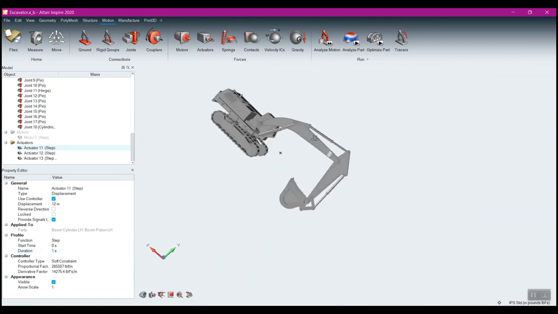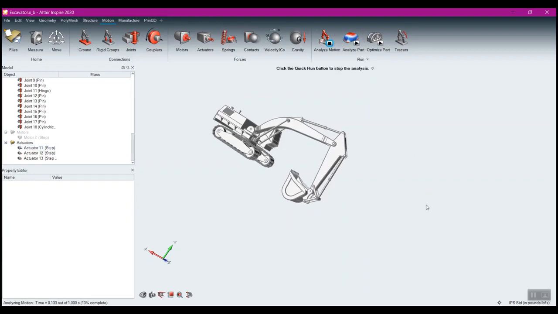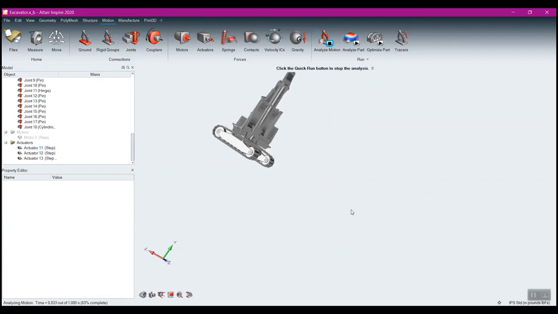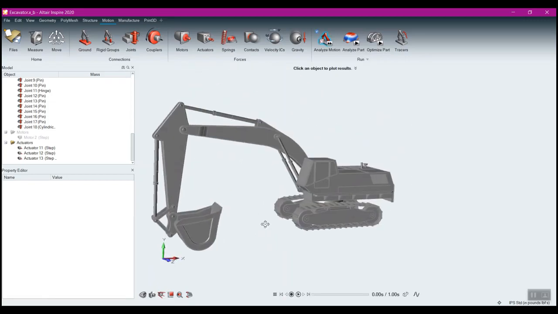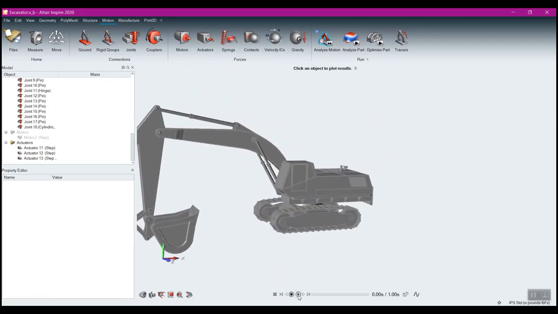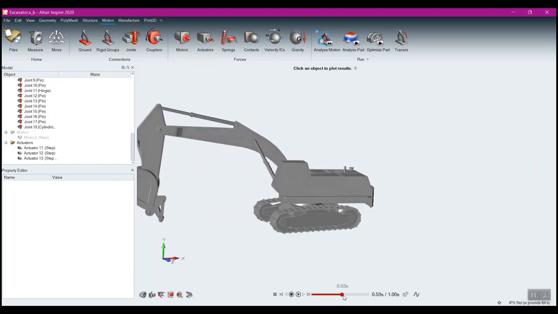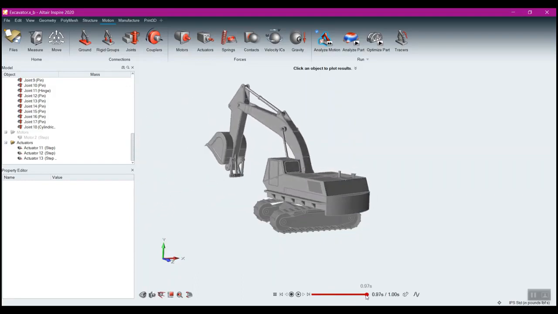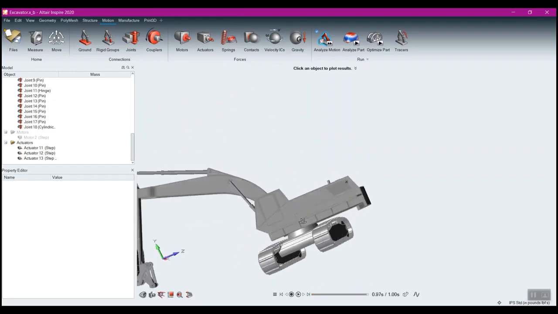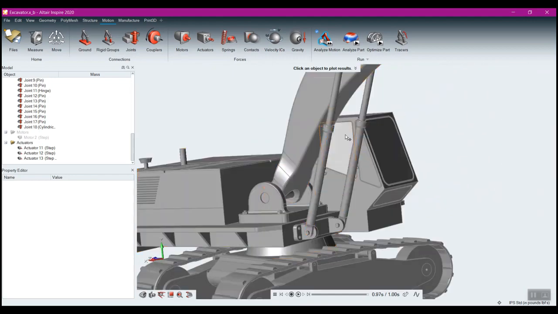And if I right click now and run the motion, so now we get the behavior of the actuator, and I probably can increase that actuator a little bit. But if we review this, you'll see that initially it's going to sag down a little bit, but then it will begin to go up, and I get that arm going up. And I probably could alter the actuator a bit to better move that out.